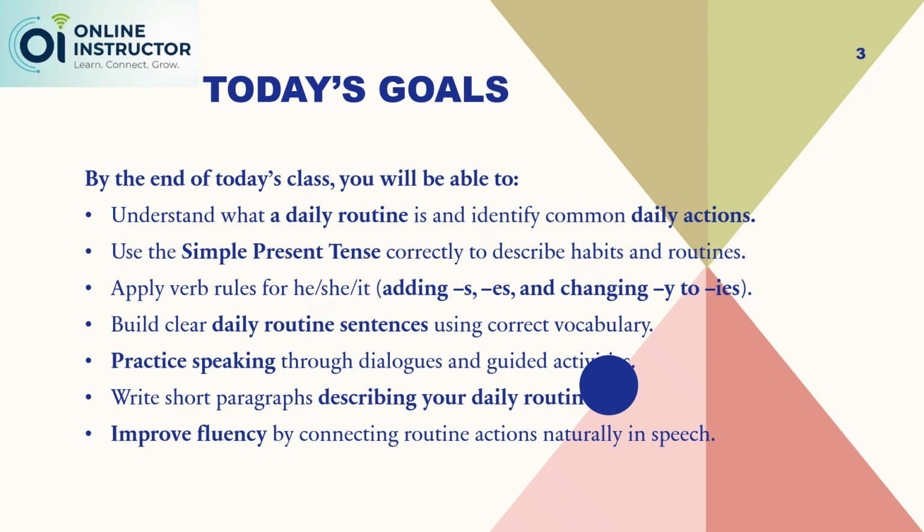We will practice speaking together using short dialogues, and you will build your own sentences to describe your day. You will also complete writing practice. So, these are our goals for today. By the end of the lesson, you will be able to talk about your daily life in natural, simple English. Let's get started.